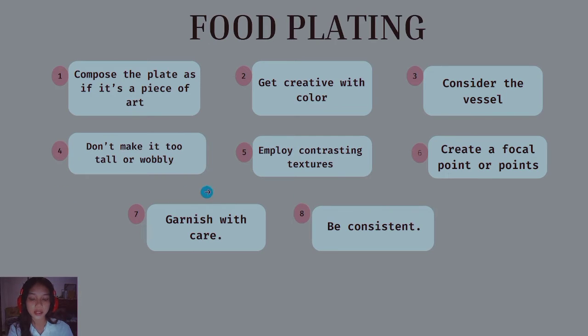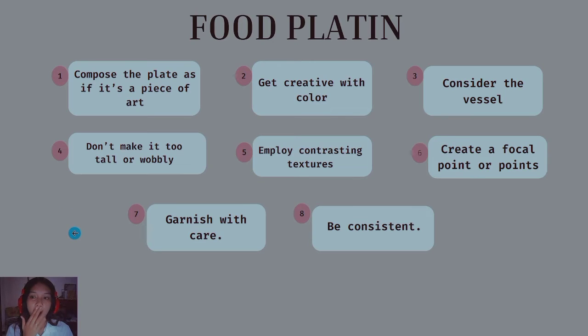Okay, so the next one is, don't make it too tall or wobbly. Sure, a sushi roll stacked sky high on a plate would look cool, just like this picture. But if it's stacked in such a way, it would be nonsensical. Servers would be prone to spilling it before delivering it to the table. If it didn't topple, chances are the diner wouldn't even know where or how to start eating. Chefs shouldn't become so obsessed with the idea of a dish looking cool that it sacrifices the quality of the actual eating experience.